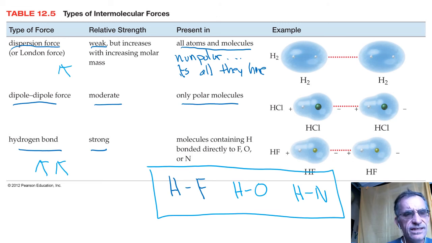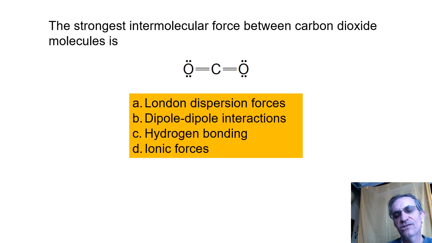All right, so with that, let's do a few practice questions to see if this is making sense. Really what I want you to be able to do is, if I give you a molecule, figure out what kind of attractions are going on between neighboring molecules. As you've seen, the whole key to this is understanding polarity, because polar molecules do one thing, nonpolar molecules do another. So you have to know whether a molecule is polar or not. Once you know that, you can figure out the kind of intermolecular force.